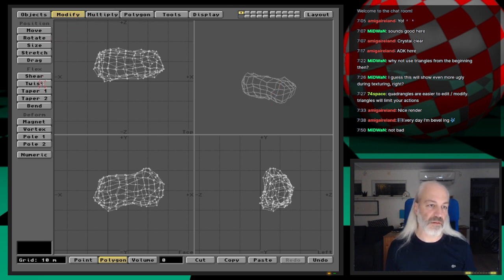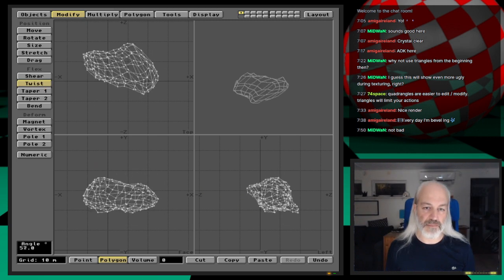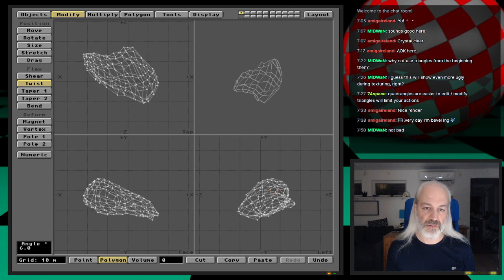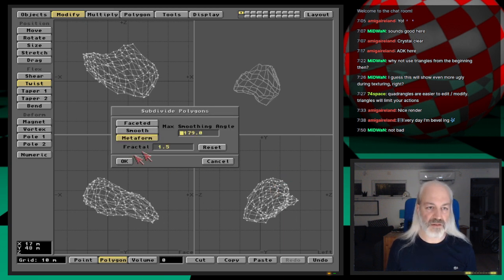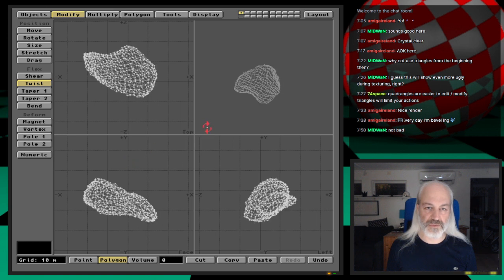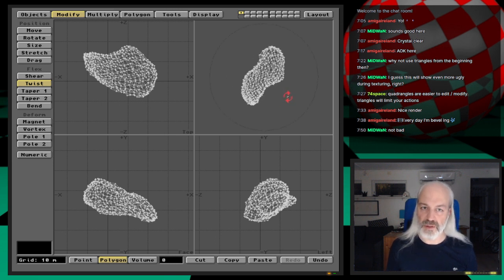I can start, say, twist the thing and make it very original. So yeah, and start smoothing out stuff. See what has become from just a cube. Actually, it was 2 cubes, because I beveled it.